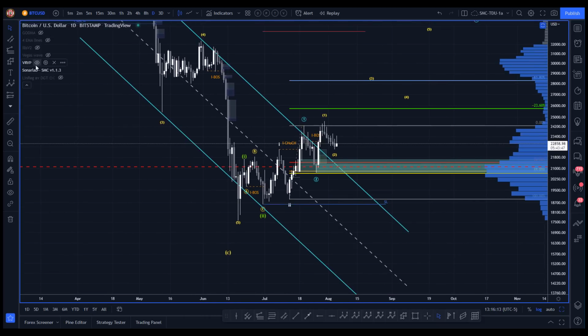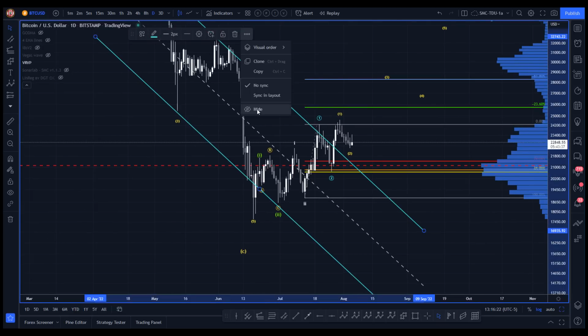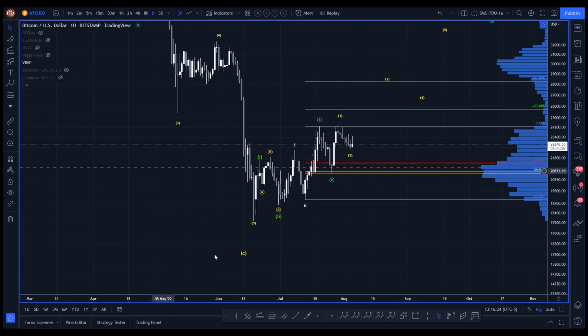Well, here, maybe as I'm doing Elliott here, let's hide the Sonar Labs. I'll probably hide this as well. Okay, so what do we got? Possibly we've gone 1, 2. Expand the B. A, B, C into a 2. Well, we don't get a 1, 2, 3 here. So we've got the swing to the 2. This could be a 1. This could be a 2. Well, I don't get a 3. So what's the alternate? Well, I get a 1. I go exactly into a golden zone.